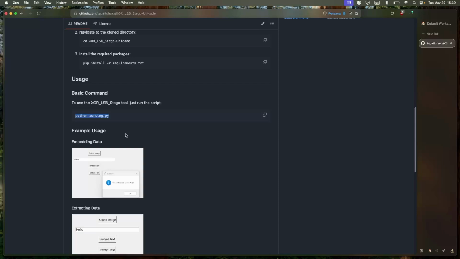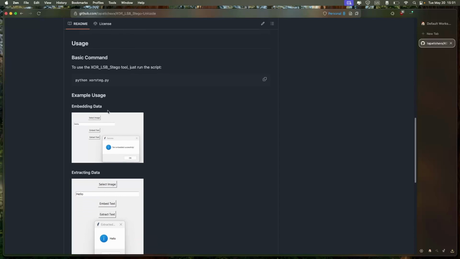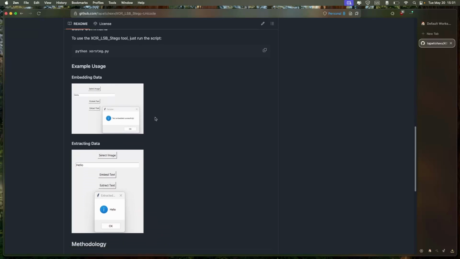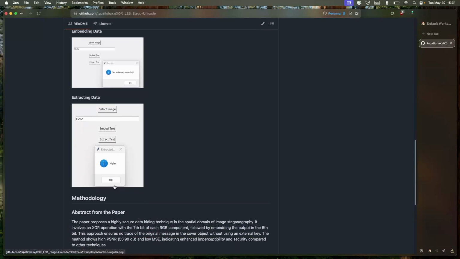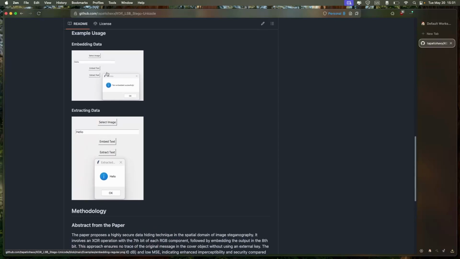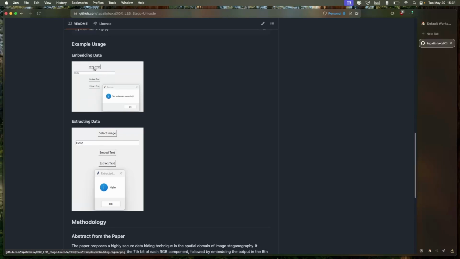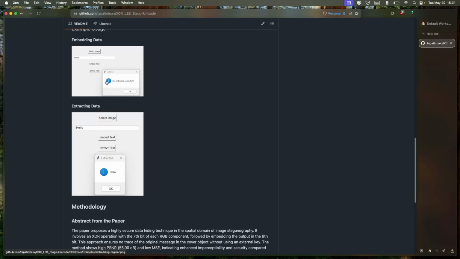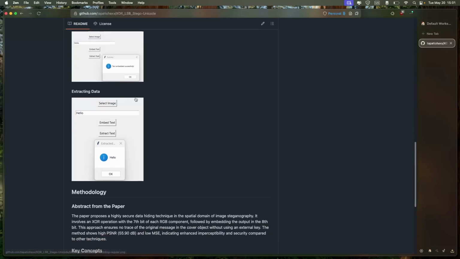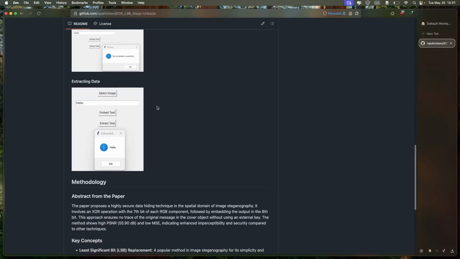And so invoking the XOR steg program with Python 3, I should change that after this video, but invoking that with Python 3 will give you a window like that, and you'll be able to select your image first, and then after you select that image and type in some text, you can embed that text in the image, and it'll embed it correctly.